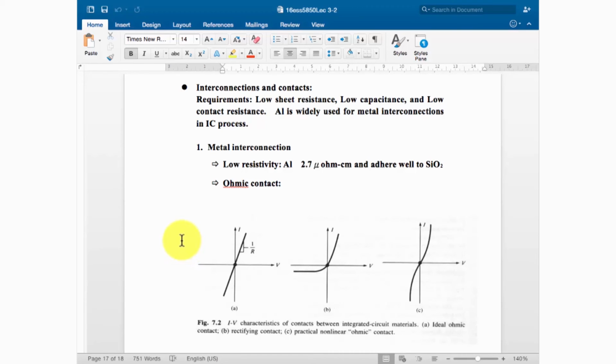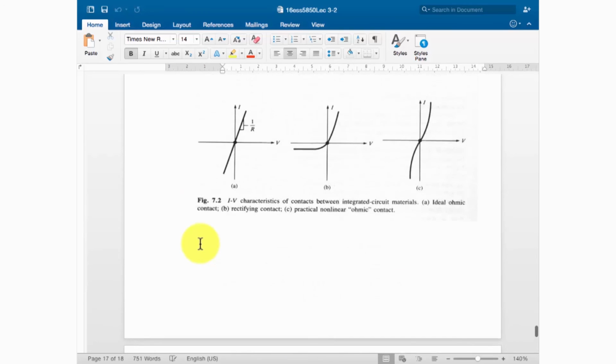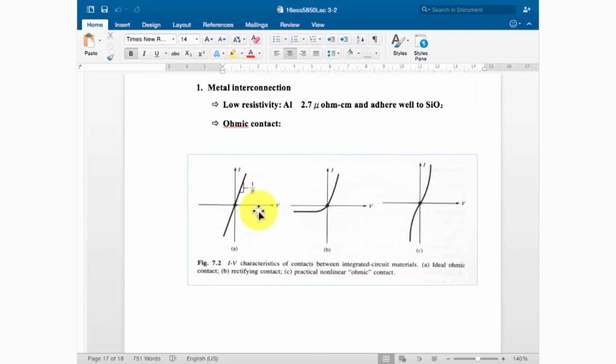For semiconductor interconnection or contact, if we have a metal contact with metal, we don't talk about their different types. If they can contact very well, we will have this kind of connection result we call the ohmic contact. For the ohmic contact, the relationship between the current and the voltage will be a linear relationship. That's what we call the ohmic contact. For example, if you have aluminum contact with a p-type substrate, because aluminum is also p-type, for both of them are p-type, so when they connect to each other, there won't be any p-n junction, any junction among two different materials. So the contact will be what we call the ohmic contact. With ohmic contact, the V/I ratio is a fixed number, we call the resistance R.